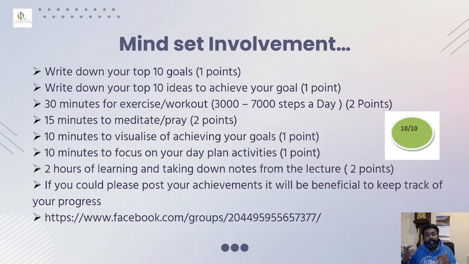And also spend another 10 minutes to plan for your day, for tomorrow's activities or the following week. And also, being a beginner, please spend 2 hours learning and also take notes. That gives 2 points. Please be honest, and the end goal everyone has to target is 10 out of 10. And please post all your achievements in the group so others will get to learn about your involvement and your status, and they will get motivated. So we are going to help each other learn. That's how it's going to work, and that's how it should work.